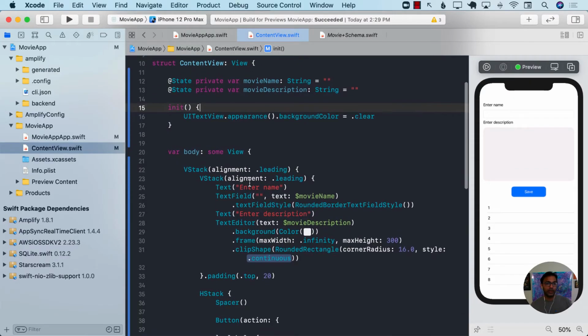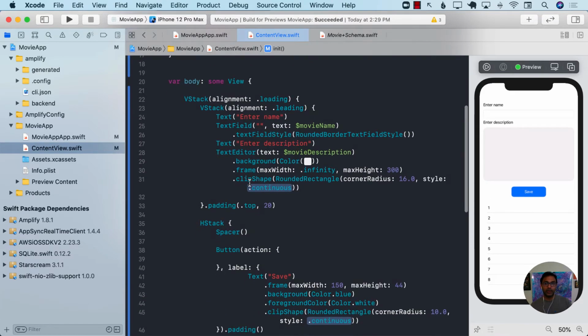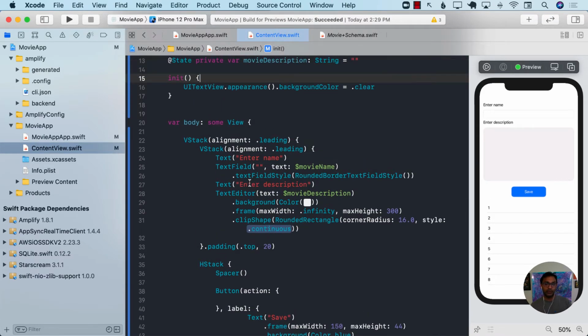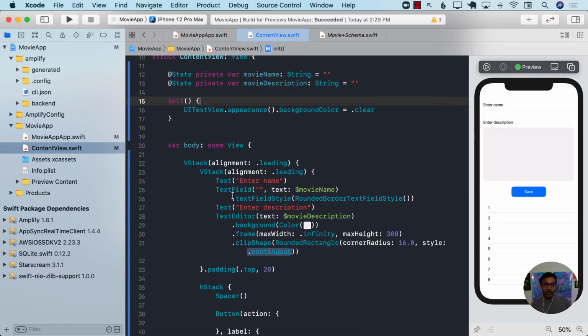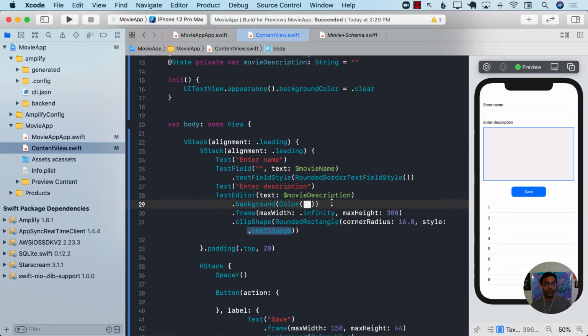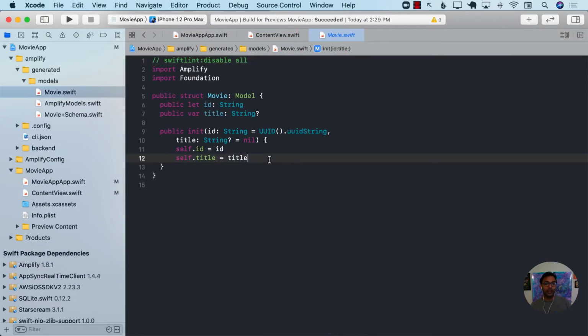All right, so I've created and pasted some interface. You can see that the interface consists of two text boxes. The first text box is used for the movie name, and the second text box is used for the movie description. But now you might be wondering, hold on a second, we only created the model which consisted of the name of the movie, which is also known as the title of the movie, but nothing for the description. So where is the description going to go? Even if you open up your project and check out the generated code for the movie class or the struct, you can see that the movie only contains the title, and it is only setting the title. There is no description of the movie.